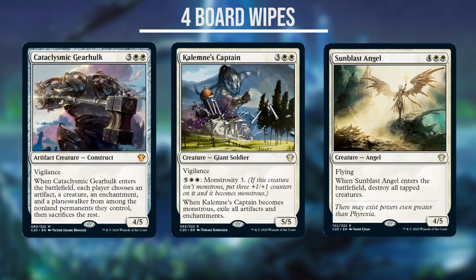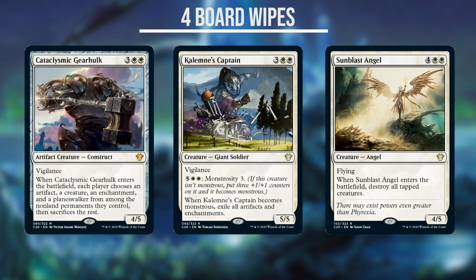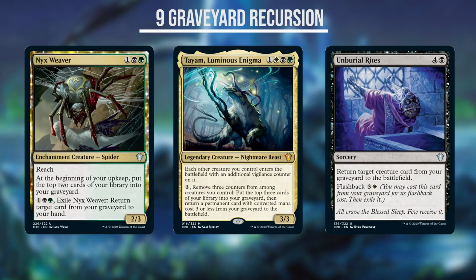I like the idea of leaning hard on creatures that can wipe the board since our deck has so much creature synergy. Cataclysmic Gearhulk, Kalemne's Captain, and Sunblast Angel are all thematic options, but they're also a little bit clunky to use. The deck is probably better off just running generic board wipes, or at least better creatures that can wipe the board.